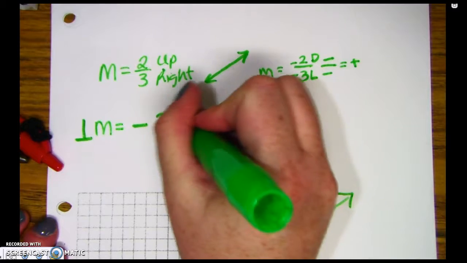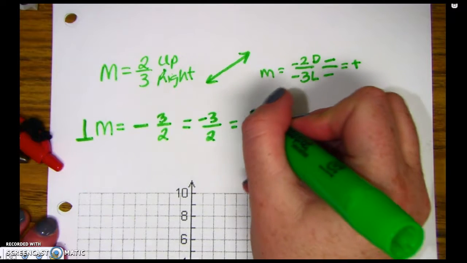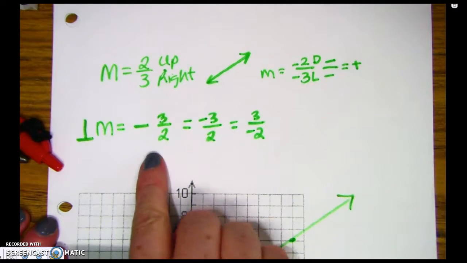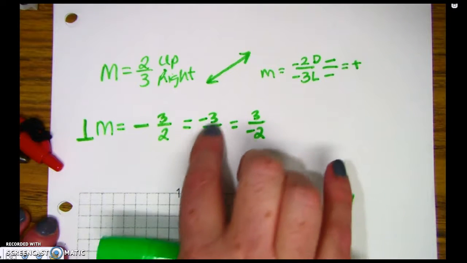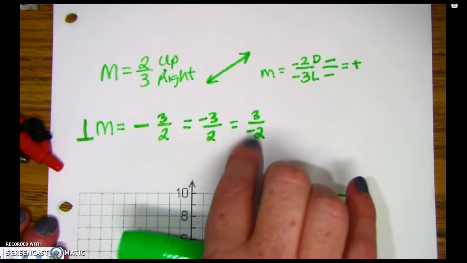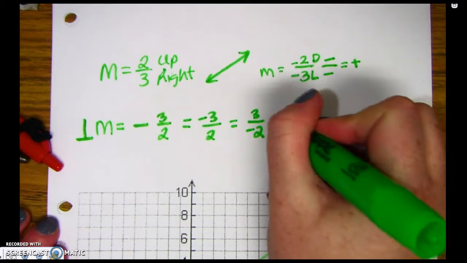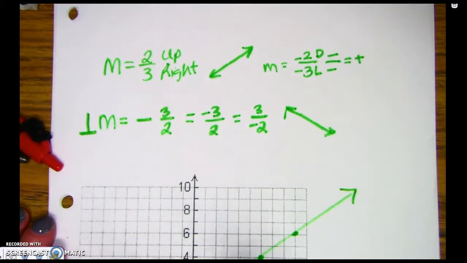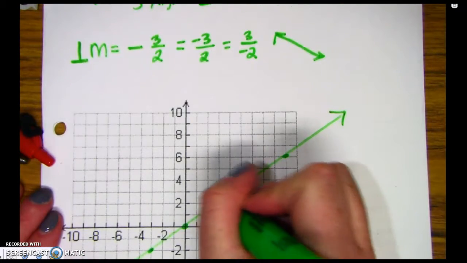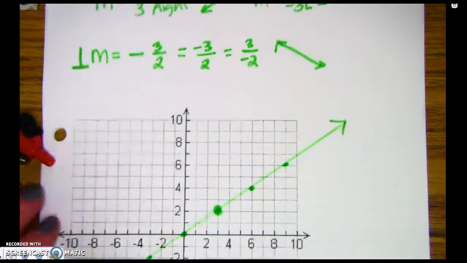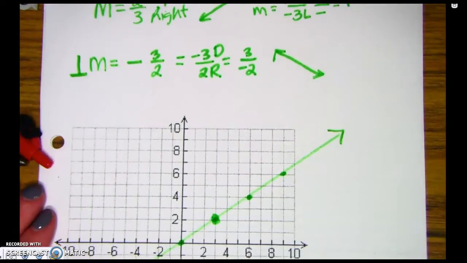This is equivalent to negative 3/2, which is also equivalent to 3/negative 2. All three of these numbers are equal. They mean the exact same thing. Directions change based on where you put the negative symbol, but these will all create a negative sloped line, which should look like this on my graph. Okay? I can start at any point on this line and build a perpendicular line. I'm going to start with the point that I started with. And what I'm going to do is I'm going to count down 3, right 2 to begin with.